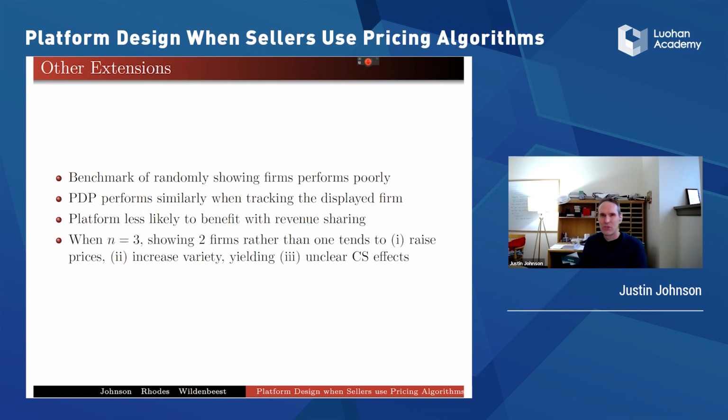The effects on consumer surplus are less clear, in particular with PDP or with smarter AI. Showing 2 rather than 1 firm is beneficial, whereas with just regular dynamic PDP, that's actually not beneficial. In all cases, certainly for the dynamic PDP, you never want to show all 3 firms. If you show all 3 firms, you get more variety, but then you get much higher prices. So the question is, how much would you like to limit consumer choice?